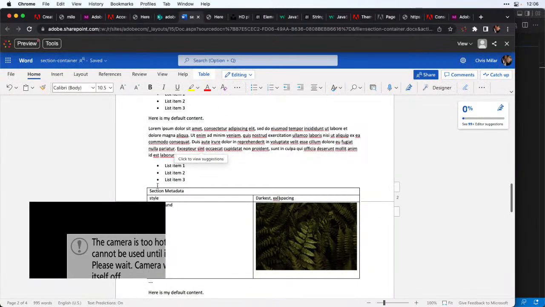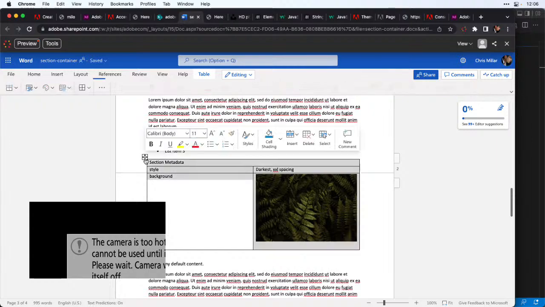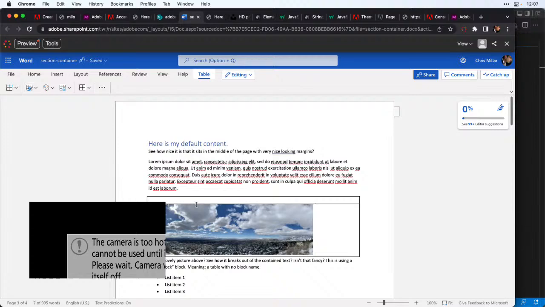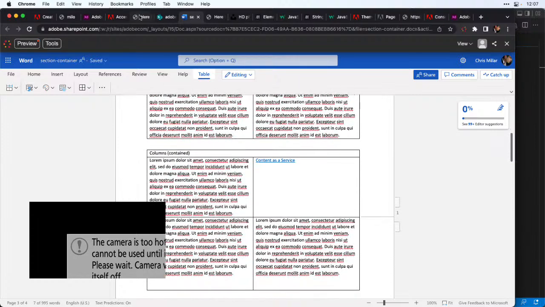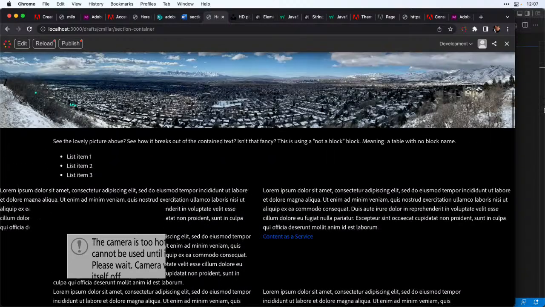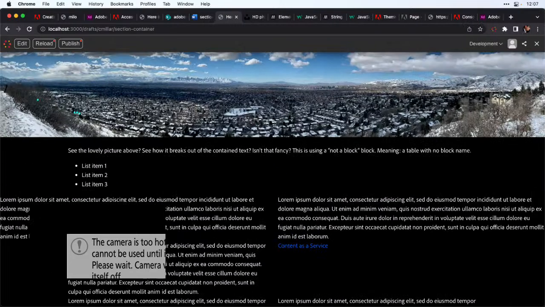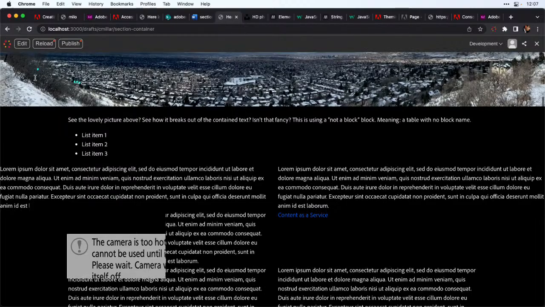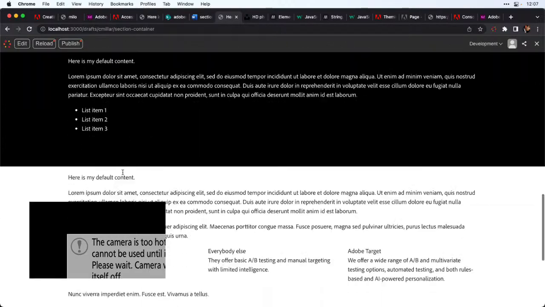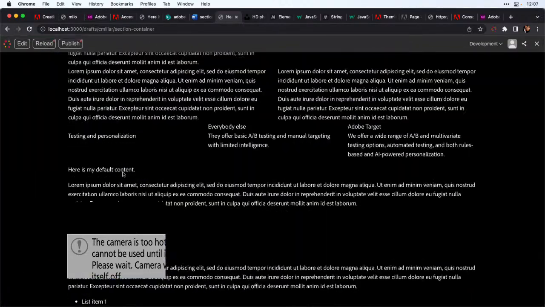Okay. So now we can say, hey, section metadata, I'm going to use you everywhere. So that's in that big old section with all that cool stuff. Again, looks kind of cool, big. Should probably not let that go full bleed. That's fine. Cool, so we have that nice little section.